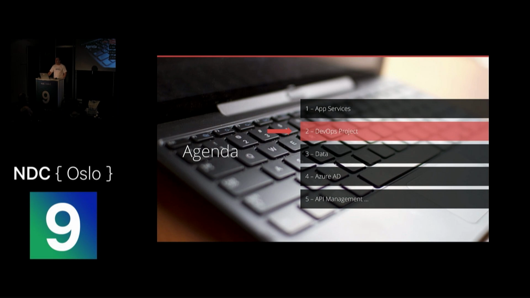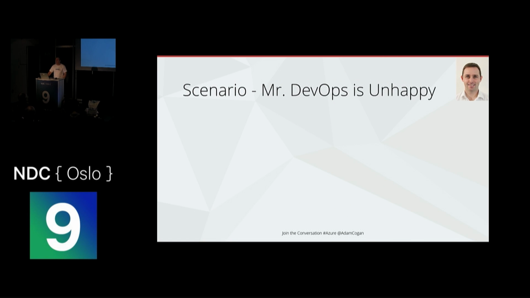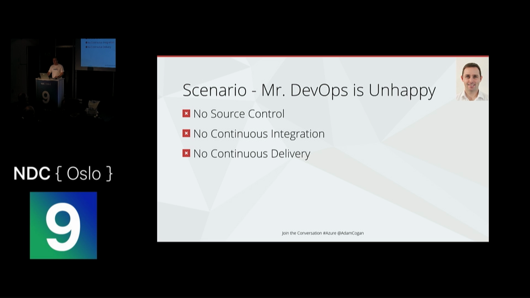So let's go forward. Let's talk about DevOps. Why is Mr. DevOps unhappy? And what does Jason need to do? Mr. DevOps says, hey, what are you doing, mate? You've got no source control, you've got no continuous integration, you've got no continuous delivery, there is no logging. And Jason is saying, hang on, I'm about to go to Visual Studio and create a project. I will then set up my continuous integration. But in the meantime, I'm just going to do some basic stuff in Angular to show the customer a couple little bits, and then I'll check it all in and I'll do that a little later.